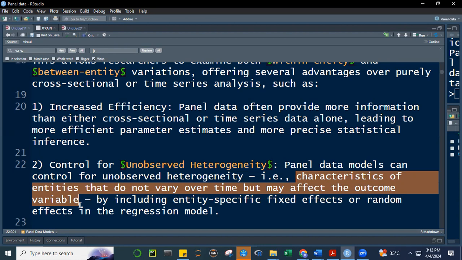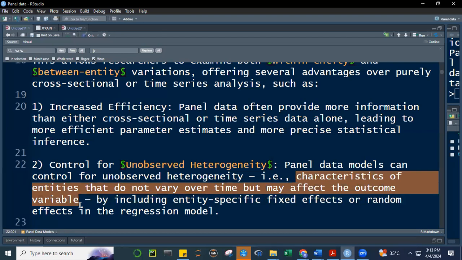So you have mutual funds from different companies, and then you'd like to compare their performances. Now, what can affect the returns of mutual funds? Many factors can affect the performance of a mutual fund. But there are factors that cannot be observed.